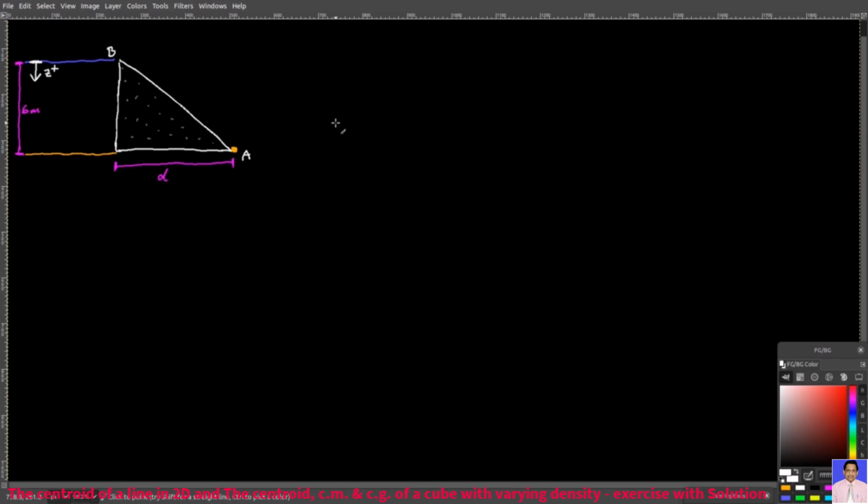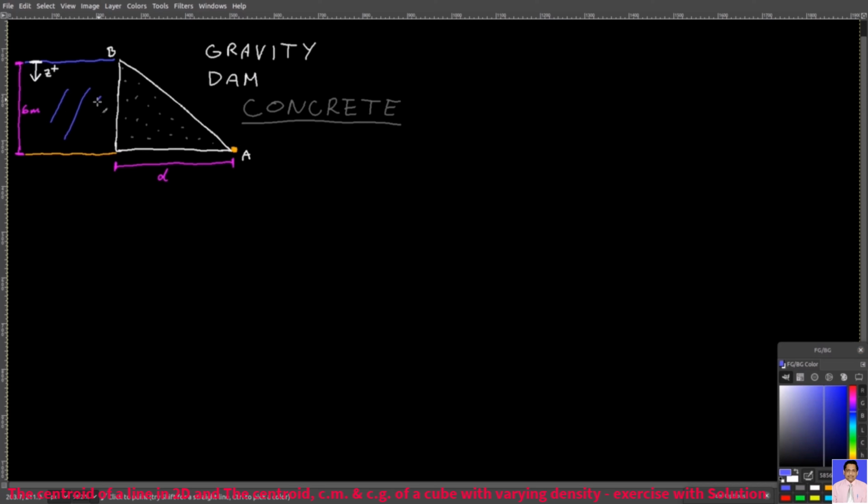Welcome back. So let's now use the concepts that we have learned to solve some fluid pressure problems. I have a gravity dam here, which is made of concrete, and this gravity dam is held in place by its own weight. This little orange block here that is fixed to the ground at point A is there to avoid the slipping of the dam in the forward direction due to the pressure that this water here is applying to the dam. You can neglect the height of this little block.